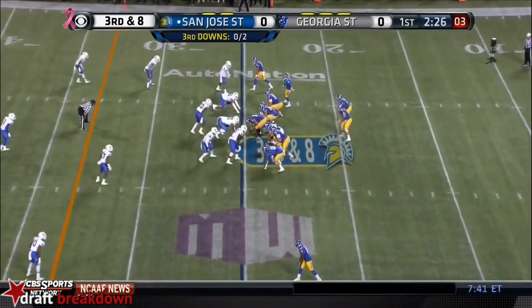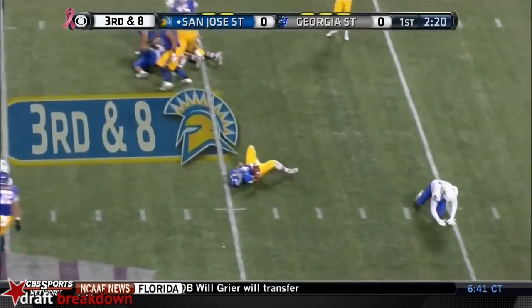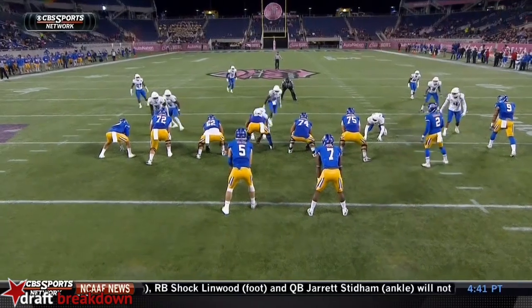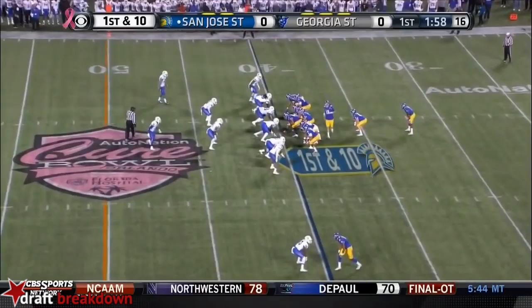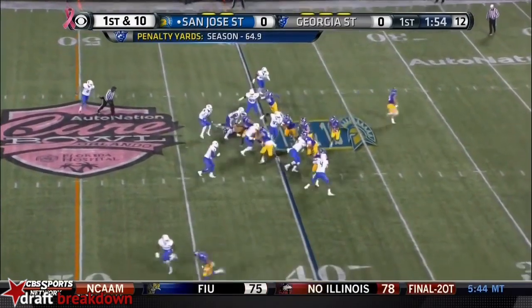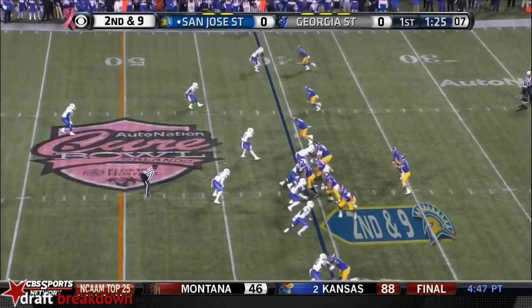1,469 rushing yards coming in tonight. On third and eight, Potter steps up — he's going to hang out here and then delay, kind of green dog it. He's sitting right there, the tight end, nobody's there. He stays late, they're in slot. I think they got a raw deal on that last one though. Irvin takes the handoff, taking over at right guard for the injured Chris Gonzalez.